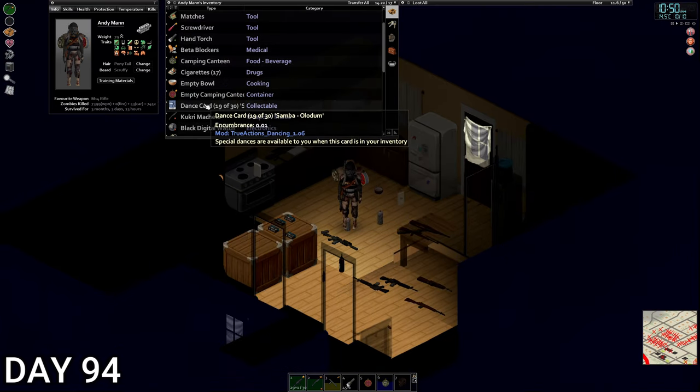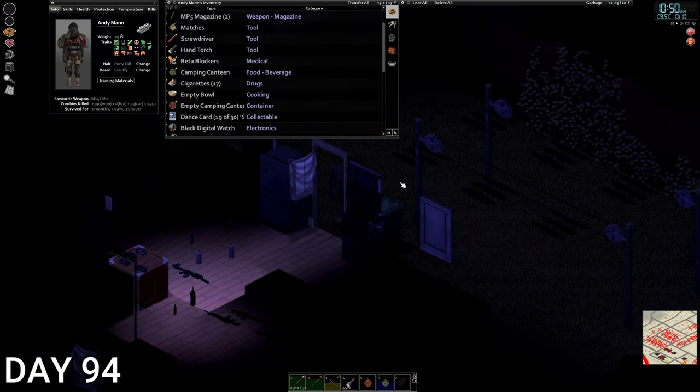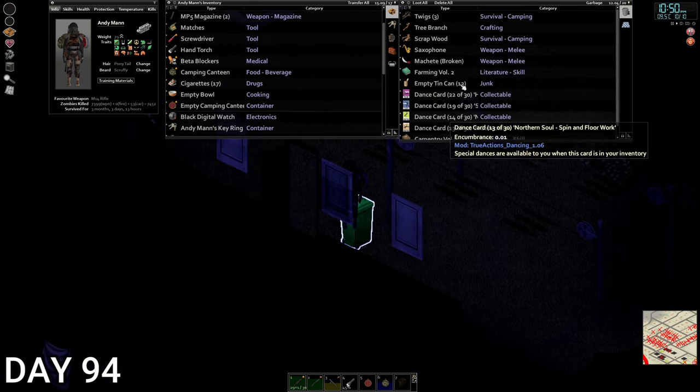We got another bloody dance card in there. Where do they keep coming from? What is this one? The samba? Where the hell do they keep coming from? It's got to be a glitch or something, hasn't it?